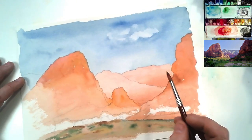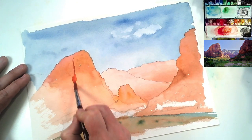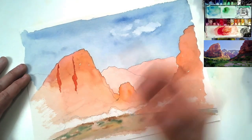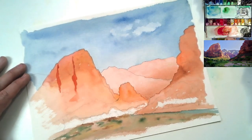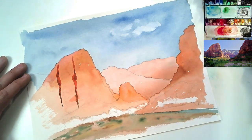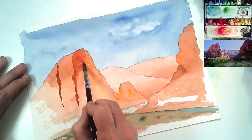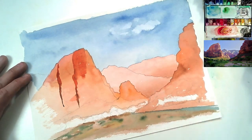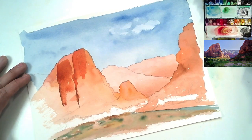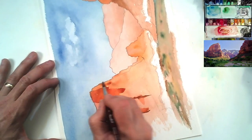Okay, a little Pyrrol Red, a little Gamboge, and I'm going to start to define my hills here just to give me a little bit of a reference. I'm going to put these giant cracks right down the side of these. And I'm going to use those to help me gauge where I should make some vertical lines and to start with defining these rocks. I didn't need to do it this way, but it just helps me visualize the shape of these hills a little bit, these mountains a little bit.